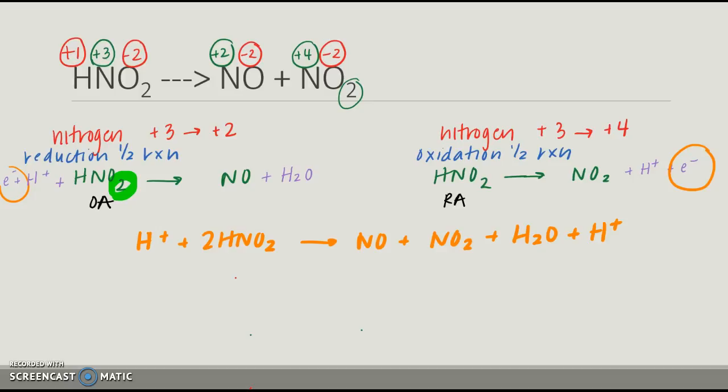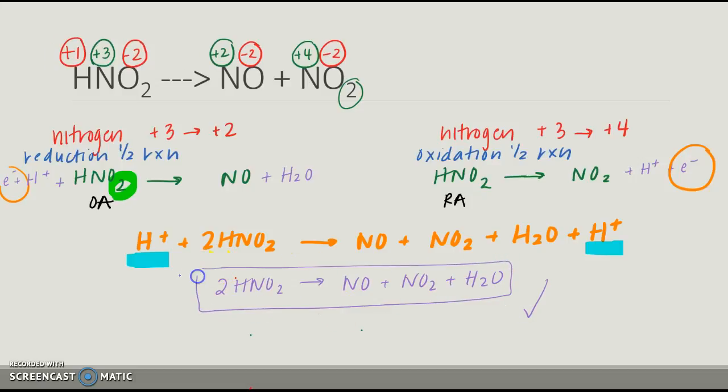When I write it like this, I should notice that I'm repeating myself again. I have these on this side and these on this side, so I need to cancel those out as well. So my final answer is actually going to be... and when you double check, 2 H's, 2 H's, 2 N's, 2 N's, 4 O's, 4 O's, no charge, no charge. This is my balanced overall redox equation.